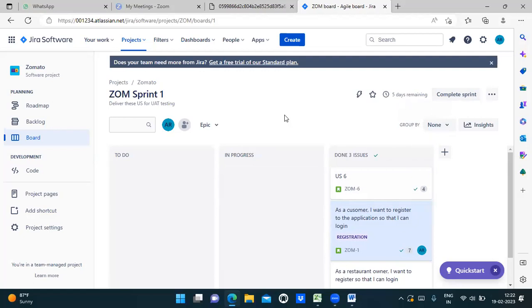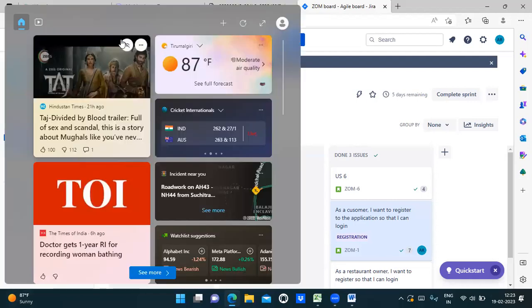Ma'am, how can we exactly differentiate the role of a product owner and a Scrum Master? Product owner is a client person. Scrum Master is a project manager. Okay, so it is the client who decides how the user stories have to be framed and how many user stories will go into the sprint? No, the product owner will only give you the acceptance criteria. The Scrum team, which is the development team, and the Scrum Master will decide how many user stories will come in one sprint.